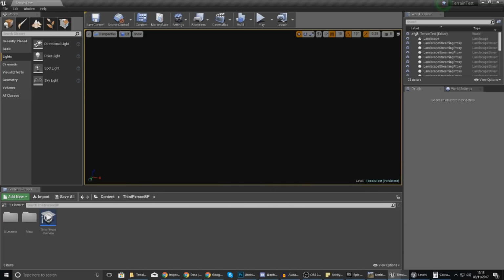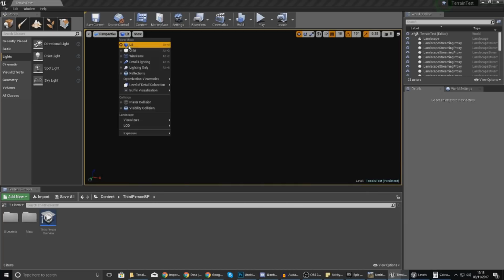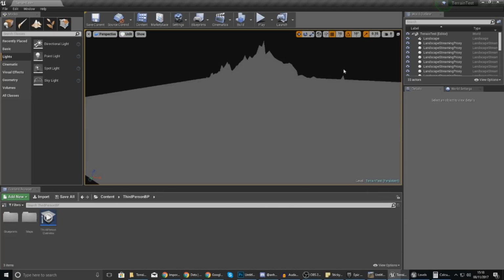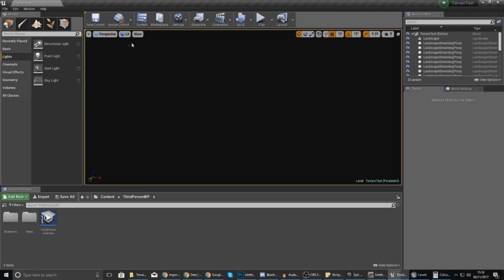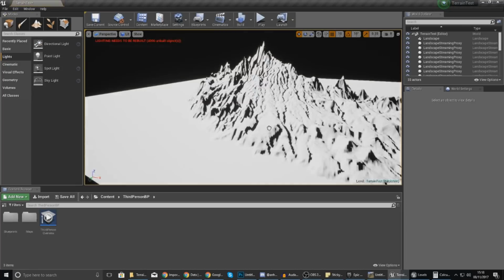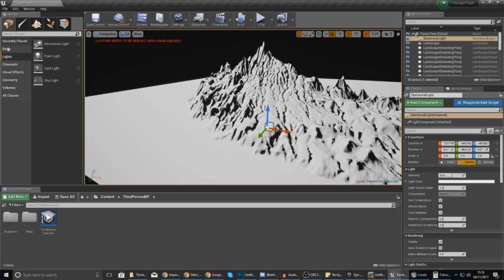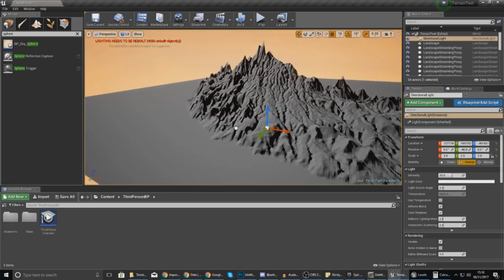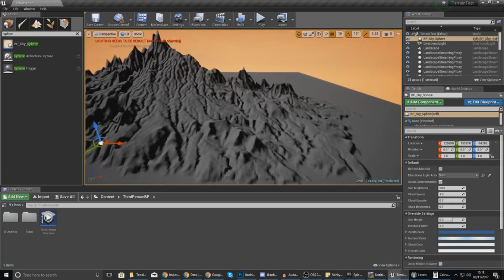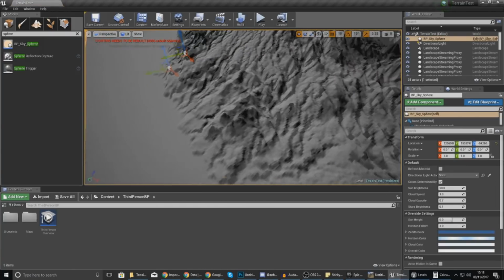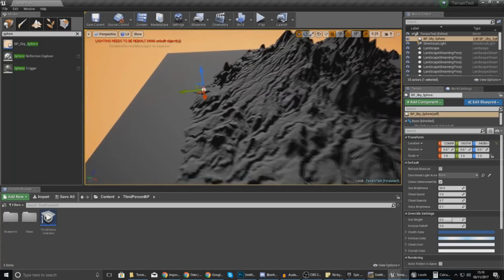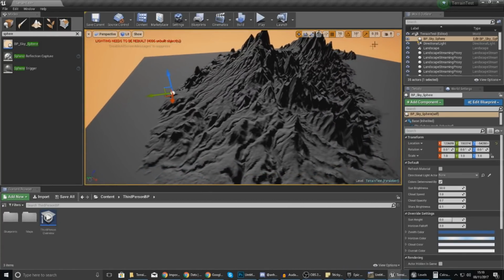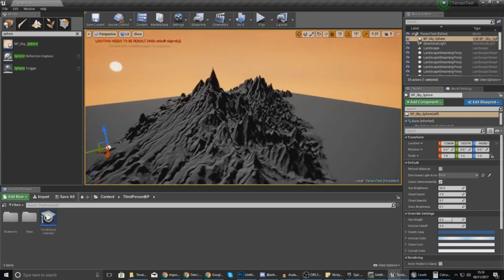We are all good. Now, if you've got a blank level, you are not going to be able to see anything at the moment. If you go to the unlit view, you are going to notice you have a terrain here. Now, before we can see this properly, we're going to have to add in a directional light. And also, if we search all of the classes, search for a sky sphere and add one of those into your scene. And now you will notice you have your terrain in your game.